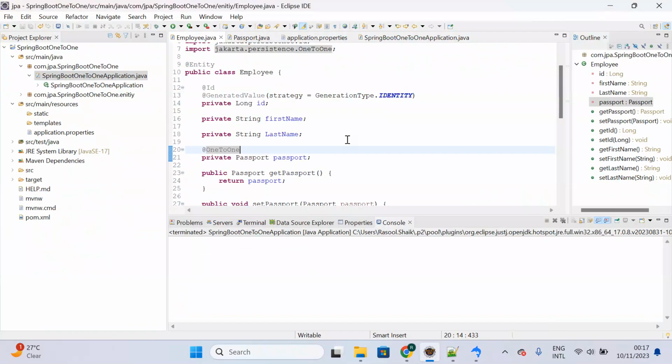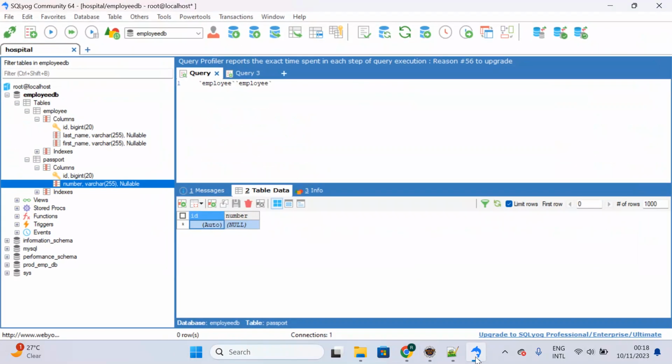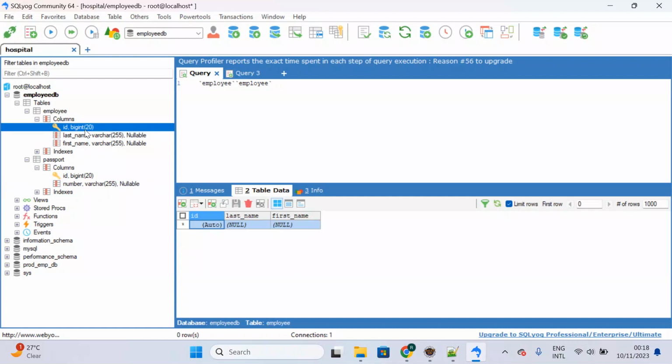Hibernate is going to generate the relationship between the employee and passport tables. What does the one-to-one annotation mean? It maintains the relationship between employee and passport based on primary key and foreign key. As of now, before starting the server, there is no relationship between both tables. Only employee has the primary key ID, last name and first name, and passport has ID and number.